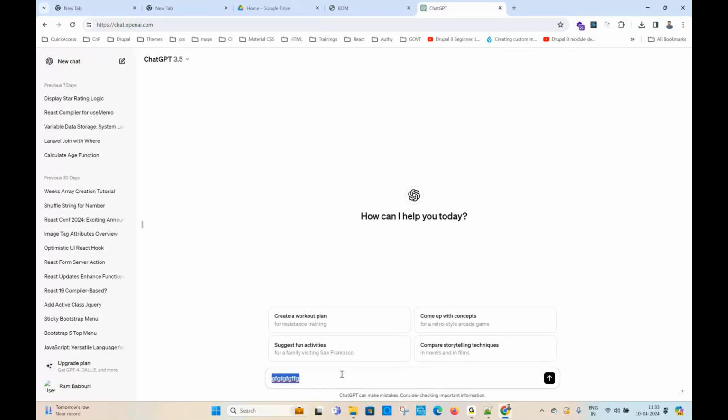The process of entering something in the text box is called prompting. The thing you enter in a text box is called a prompt. You are giving a prompt to the AI, and as per the prompt, the AI gives some results. What is my prompt? Hello, ChatGPT. That is a prompt.